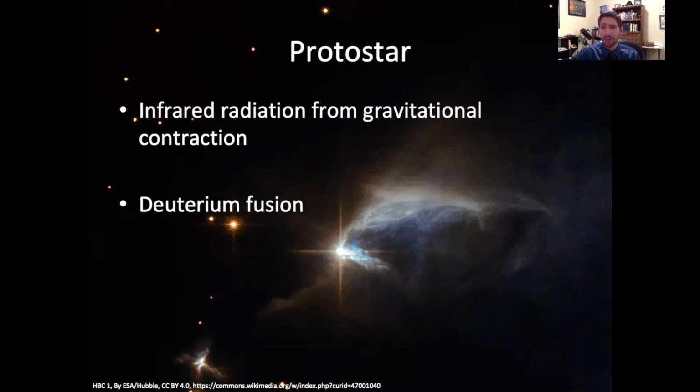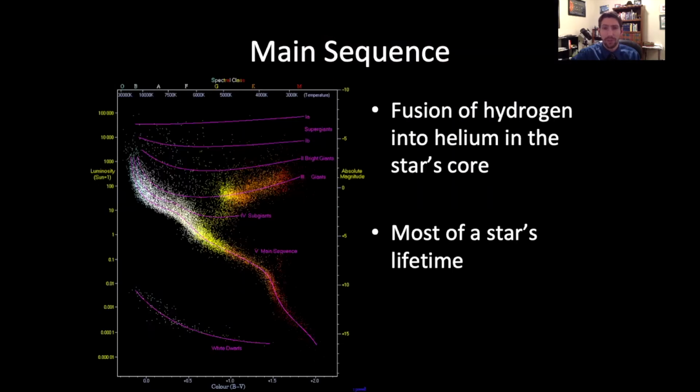Energy released by gravitational contraction is often greater than the energy produced by deuterium fusion until the deuterium is used up. Radiation from this energy is in the infrared part of the spectrum. Gravitational contraction continues in the protostar until pressure is sufficient to halt it, and that only happens when fusion begins in the core. Sometimes at this phase, bipolar jets, due to a star's magnetic field, will help clean up its vicinity. When a star begins fusing hydrogen into helium in its core, the main sequence has begun.